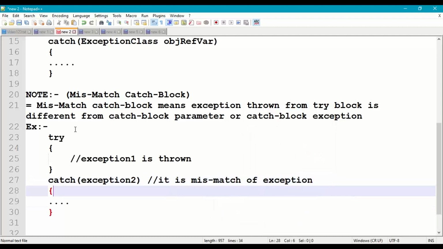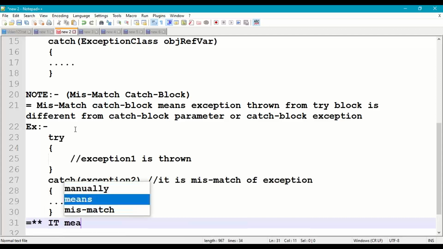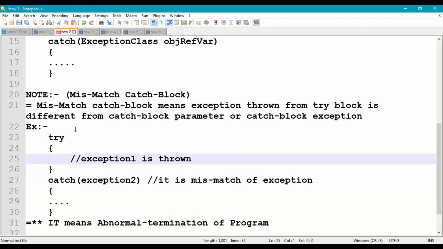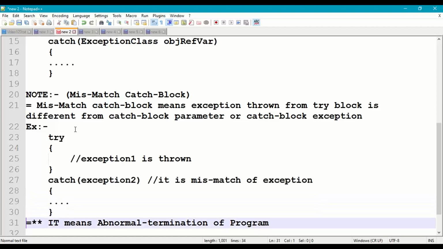So mismatch of exception means abnormal termination of program. Whenever the exception thrown from try block does not match the exception in catch block parameter, it is abnormal termination, that is breakdown of program.